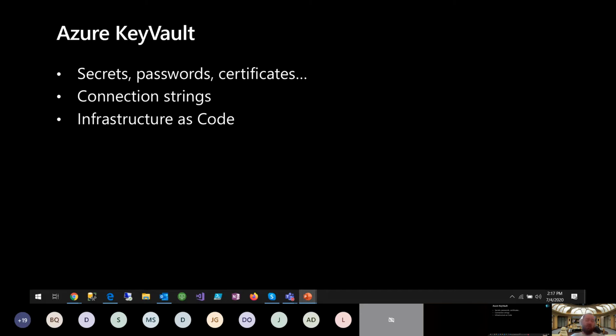So why is this important? So basically, again, we are moving things out of our local data center. A lot of things are accessible from internet. A lot of things are visible to a lot of different people, and we need to keep certain sensitive information in check. So basically, when we have a secret password certificate, we can securely store them in the key vault and provide people with the ability to access those without actually knowing the content, the value of those.